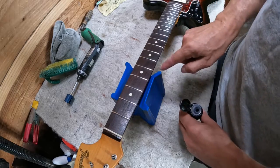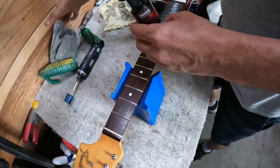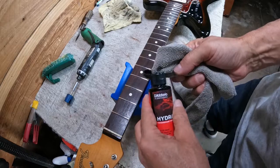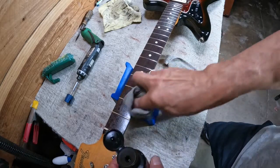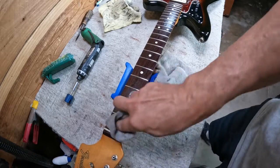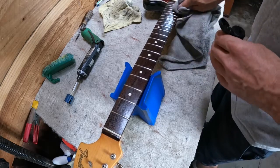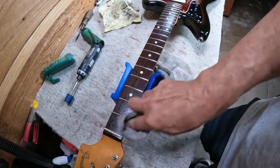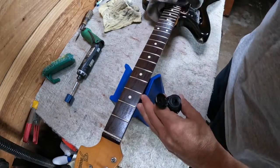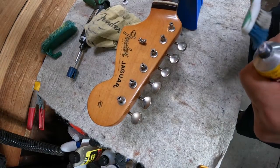For the neck there are three things: first I clean the wood on the fretboard, then I polish the frets, and last I use an oil to hydrate the neck. There are lots of different options for this — this one's called Diderio Hydrate. After cleaning the wood and polishing the frets, applying hydration will really get into the pores of the fretboard.